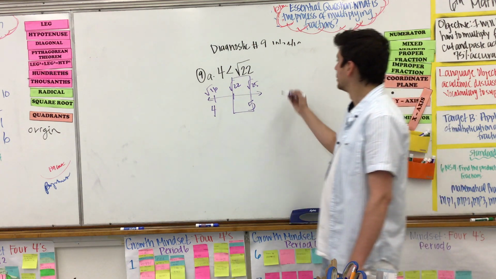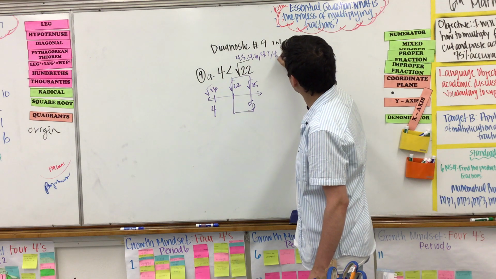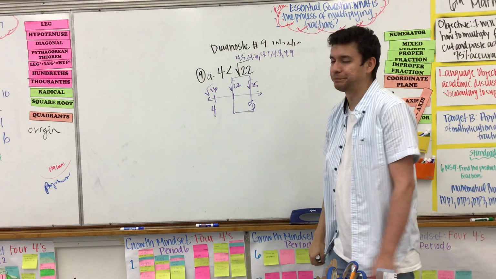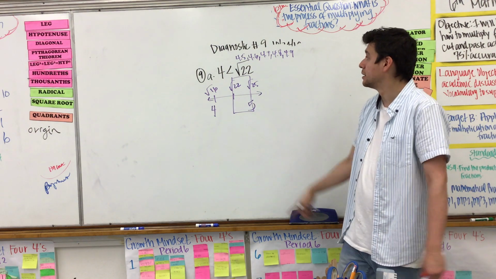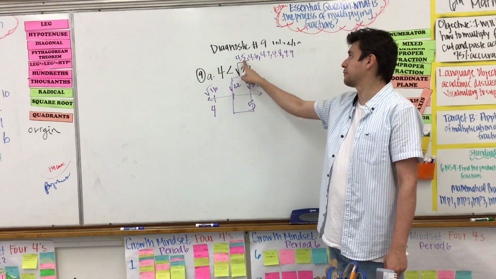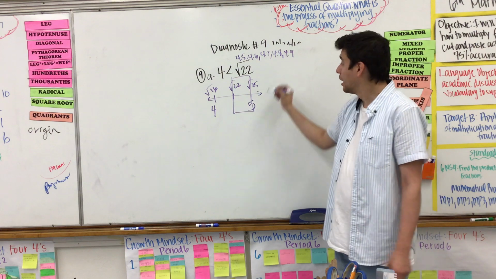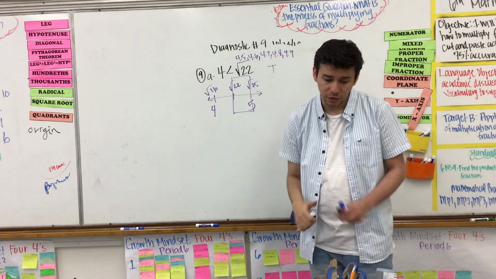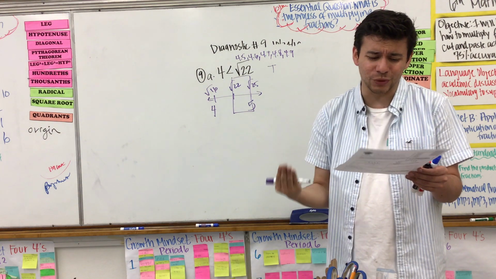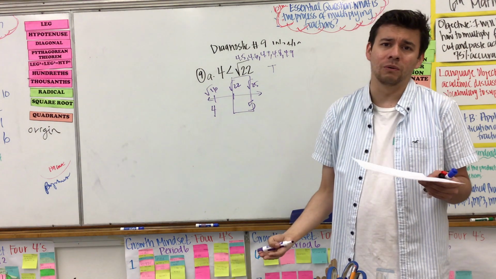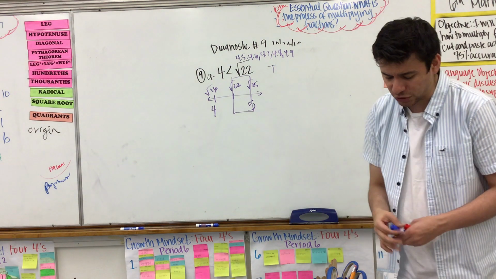So I could pick 4.5, 4.6, 4.7, 4.8, 4.9. It's not multiple choice. I could approximate. I don't have to get exact. Is 4 less than 4.50? Less than 4.60? Less than 4.70? Yeah, it's true. And then if you look at your answer choices, you automatically know that the first one is true, then letter B is out. That's the only one that says false at the beginning. So B is out. Let's do the next one.